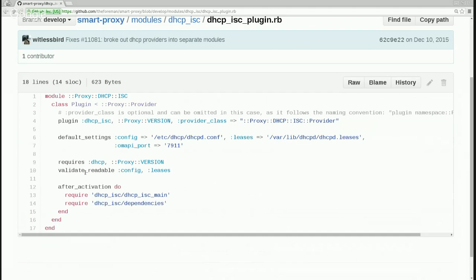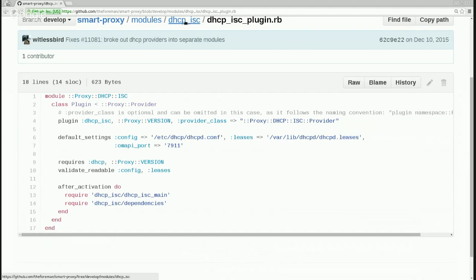Another interesting thing, here's an example of a validator. What it does, during initialization of the plugin, is go into the properties listed here and make sure that we can reach these files. And again, if we cannot, for whatever reason, it will complain in the log and then disable the plugin, the provider. And I'll talk about the after-initialization stuff in a little bit, just not to put too much information right now. So let's continue talking about providers. Those are probably the main things.